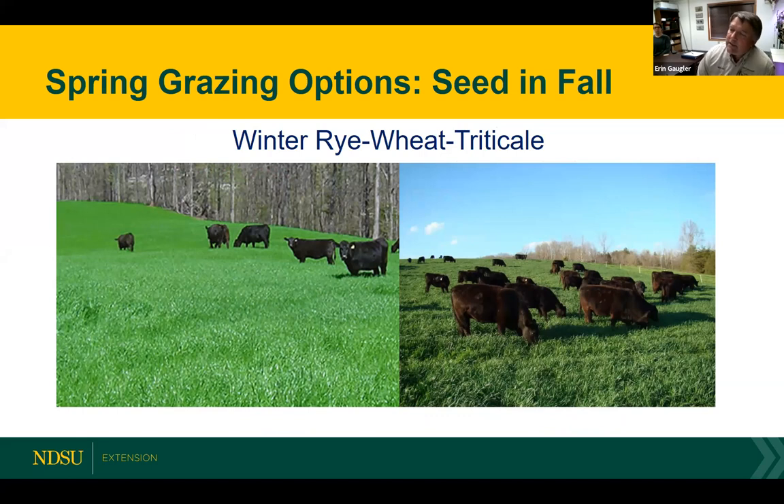When we look at the grazing options, I put this into three different categories. The one we get questions on is: what are my options for early spring grazing for turnout for those cows, especially if you have cows and calves you can put on for a high-quality diet? These really only fall into one category — a fall seeding. So if you know you want to spring graze a cover crop in 2021, you're going to be looking at seeding these in the fall of 2020. The most popular winter cereal is winter rye — it's cheaper and the most reliable for overwintering in the Northern Plains.